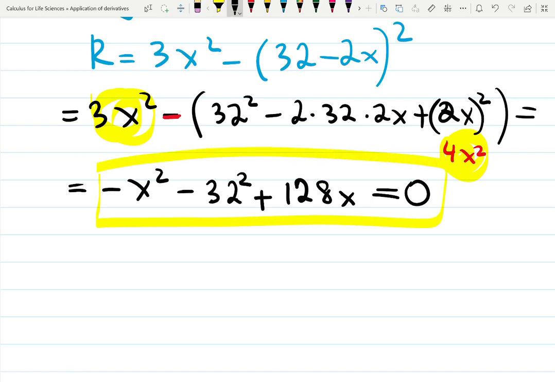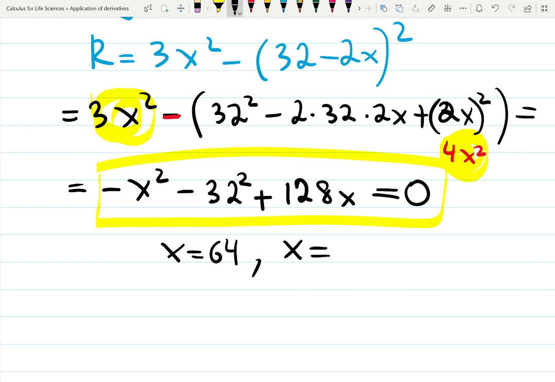I do have solutions for that. If you solve the quadratic equation, it gives you 64 and some kind of other number, I guess. Maybe the other number probably is negative. So who knows what the other number is?